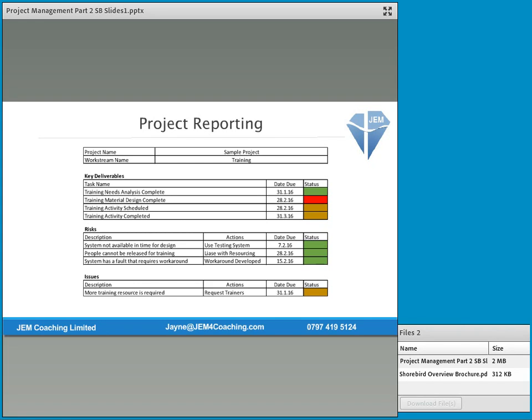And then, what are my risks? Looking down at my risks, I think yes, I know about all those risks and they're green because I have mitigating actions in place, and they're not going to stop me doing anything. But at the bottom I've got an issue which I've not got resolved yet, which is that I need more trainers in order to achieve what I need to achieve.